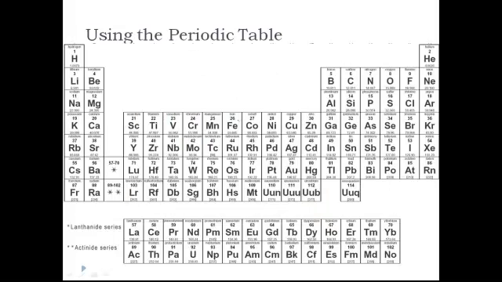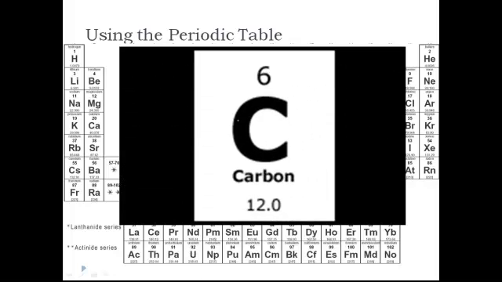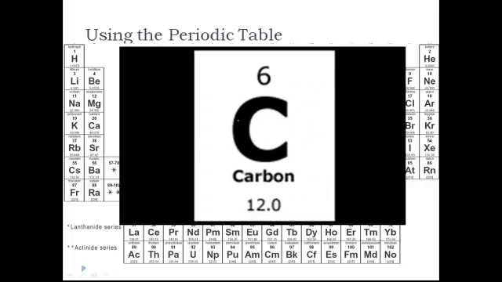So how do you know, for each individual atom of a particular element, how do you know how many protons there are and how many electrons? You're going to use your periodic table to figure this out. So here's your periodic table. You should have one right in front of you. And let's pick a sample element off the periodic table to use to learn how to do this. So let's take a look at carbon. So here's carbon. Here's what the square looks like. It's got a big C in the middle with a six on top.